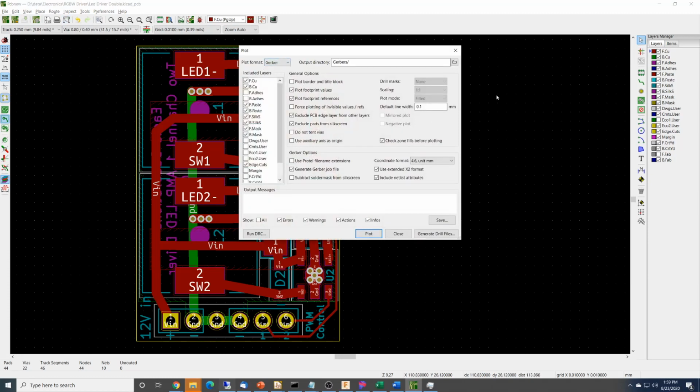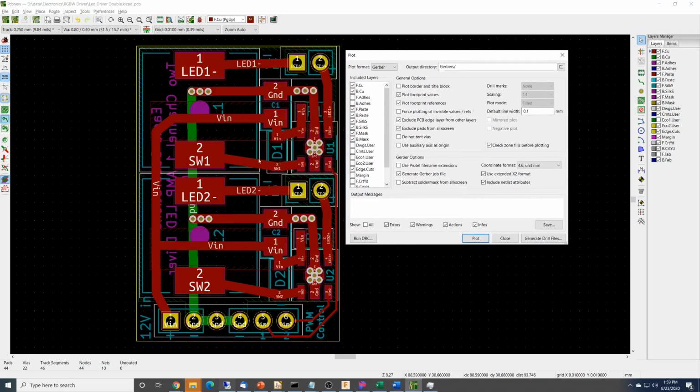And I don't understand why they're called Gerbers, but basically this is a set of descriptions of each layer in the printed circuit board. So you can see front copper, back copper, paste, silkscreen, mask, and edge cuts. And basically I'm going to create all these and then put them together and hand them off to the house that does the fabrication for the PC boards. And you can think of this as just the standard format.